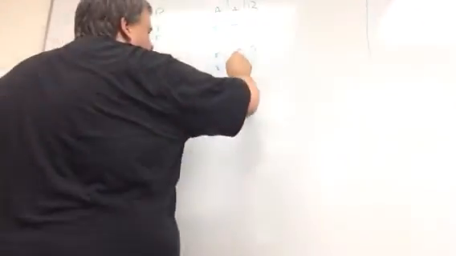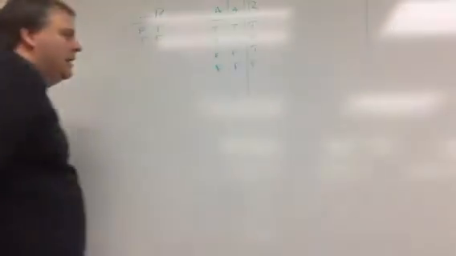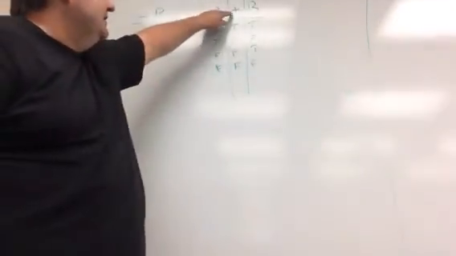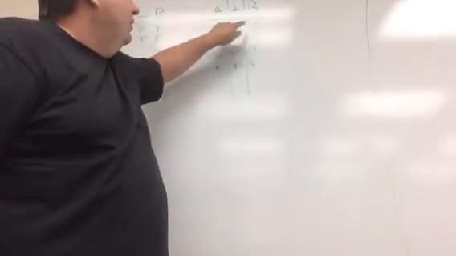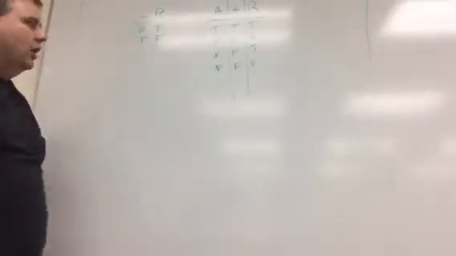And if Al isn't here but Bill is, and I say Al and Bill are here, I've made a false statement. And if neither of them are here and I say Al and Bill are here, I've once again made a false statement. So the only time that the plus symbol is true is if both of what we call the conjuncts, both the parts before and after the plus sign, are true. Otherwise, it's false.